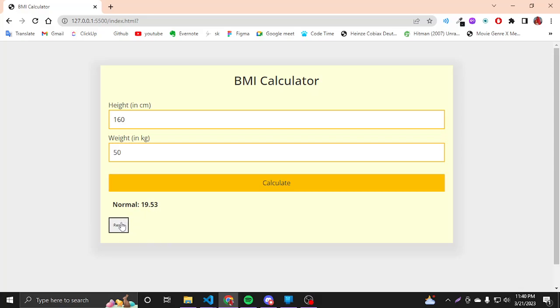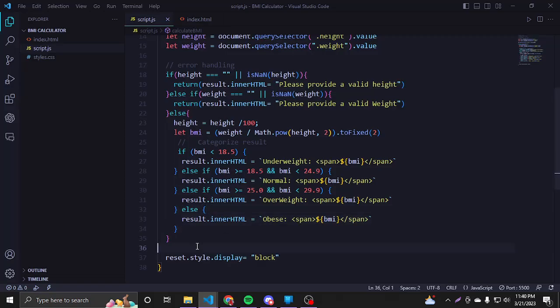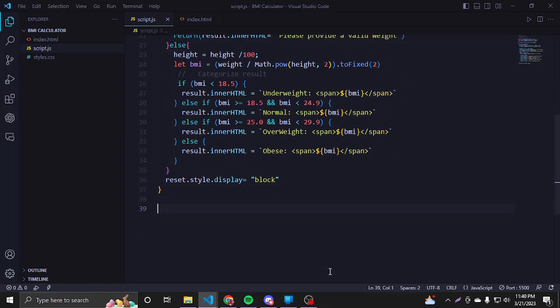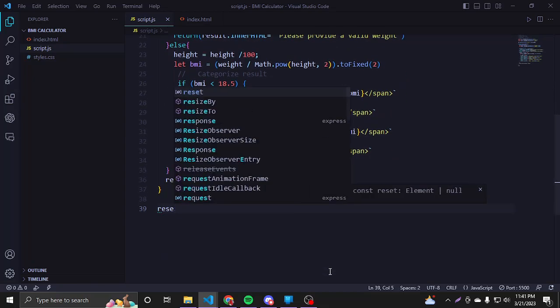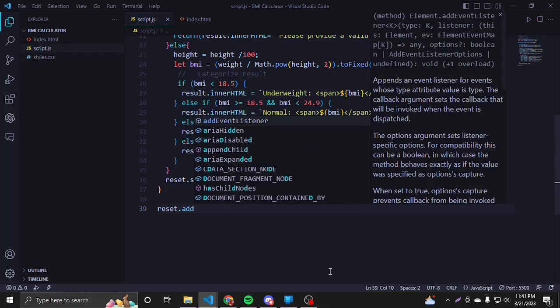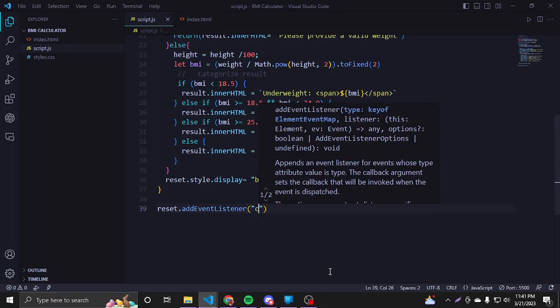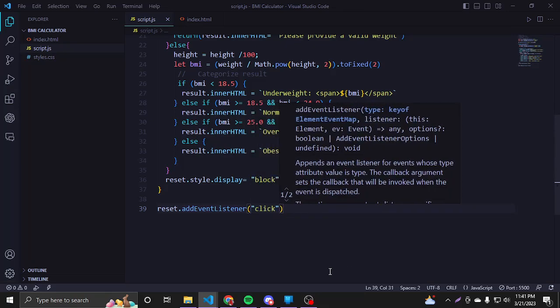If we press on it now, nothing happens. So we have to create another function here to say that if the reset button is pressed, you have to reset the whole form. Okay, so we add an event listener on our reset button, and when it's clicked, it's going to happen.